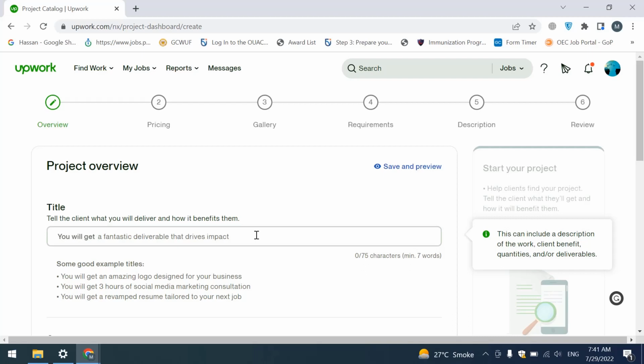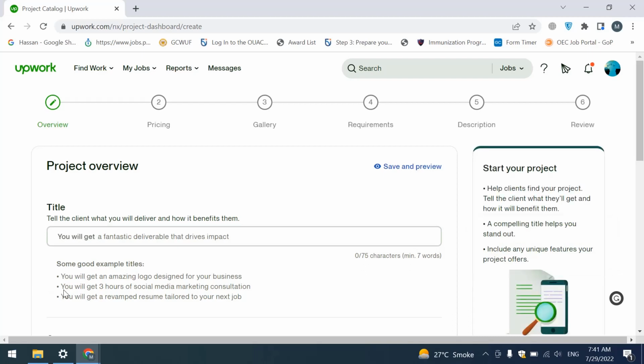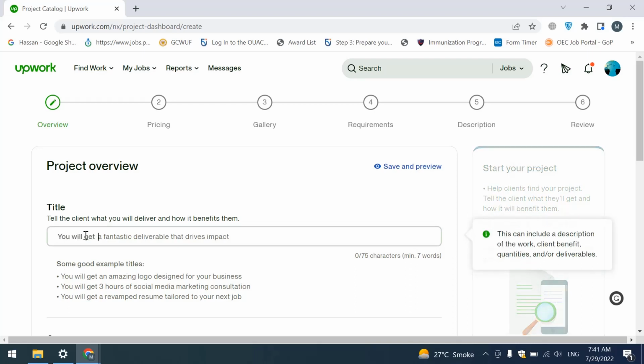Right? There are some example statements: you will get an amazing logo design for your business. "You will get" is by default, and the remaining statement you have to write according to your skills, according to your profile.